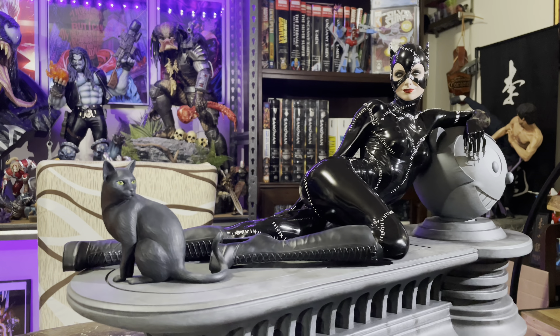But if you like the Batman Returns movie and you like the Michelle Pfeiffer Catwoman, I think this is an excellent scope for you. I don't know if it's still available, but I'll go back after I do my edits and if it is available, I'll leave a link so you guys can go ahead and order. I'm not sure, but yeah, that's all I have for you guys today.